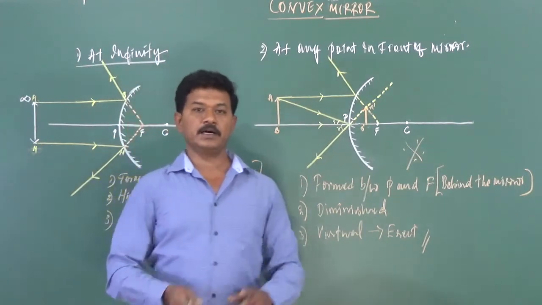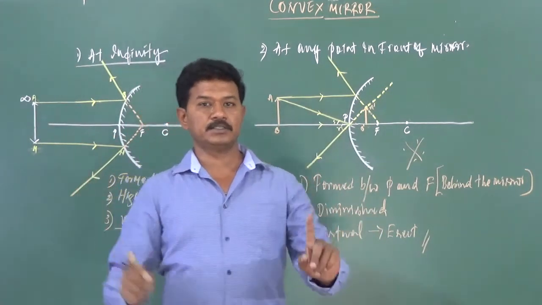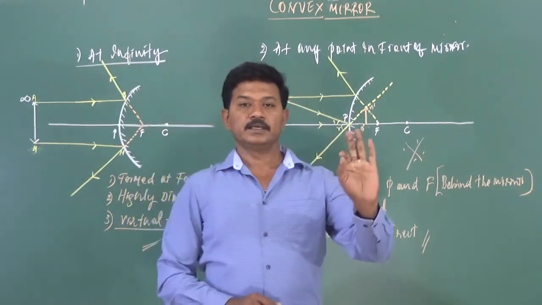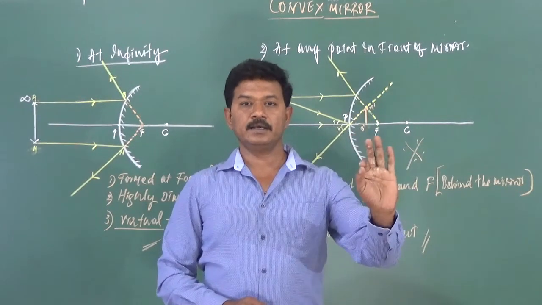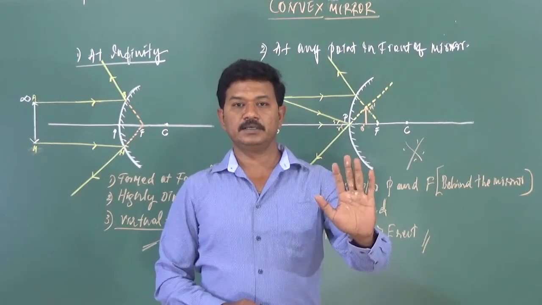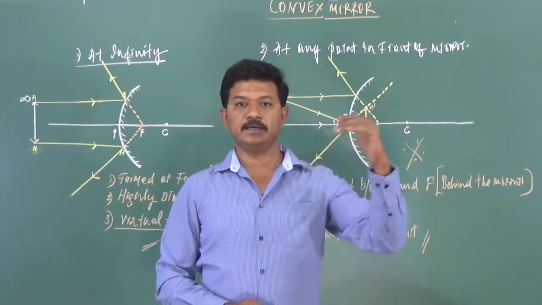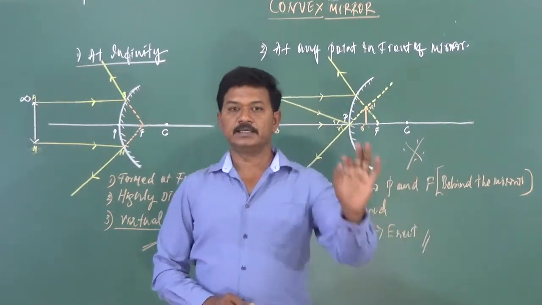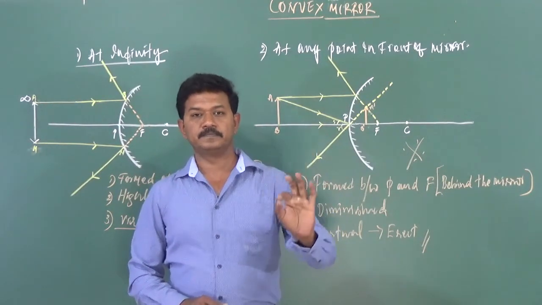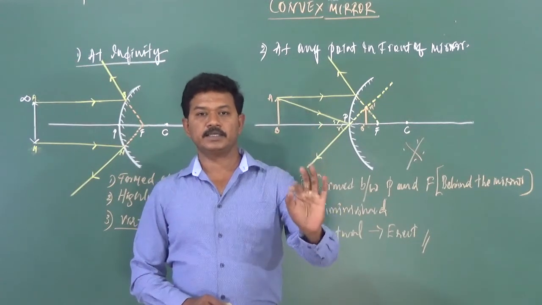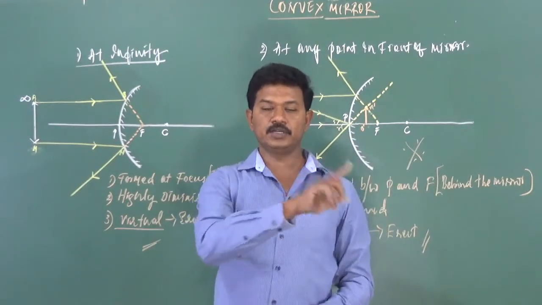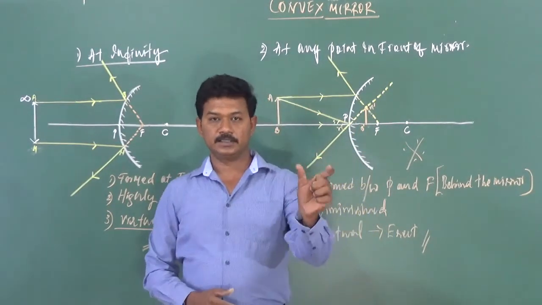At this moment we will compare the characteristics of both the mirrors. I have a concave mirror, another is a convex mirror. In the case of concave mirrors, the images formed will be real, inverted and diminished, and also the real inverted images will be highly enlarged also. So that is the first point. The second point of concave mirrors is that they can also form virtual, erect and enlarged images.